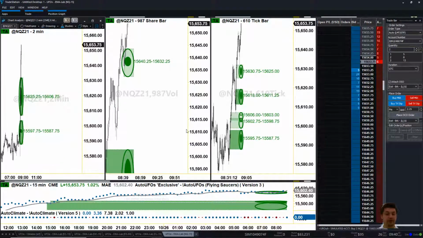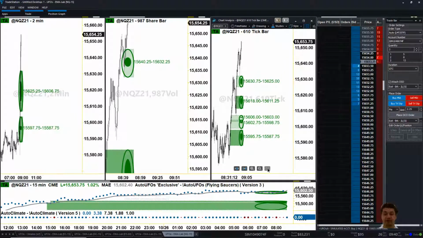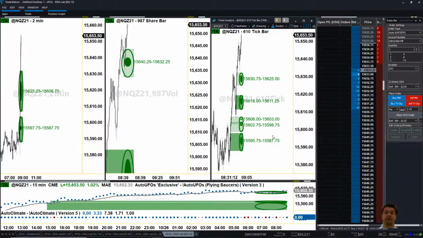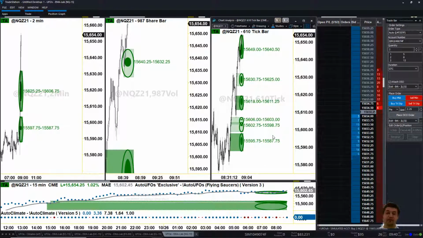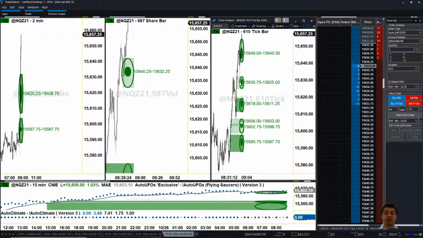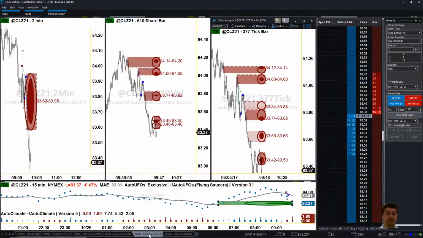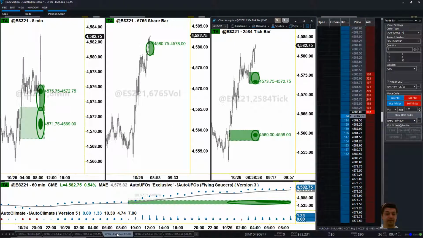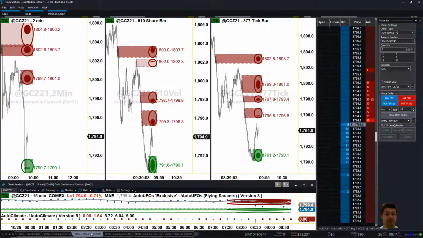I mean, if this got filled, we would have been in a really, really good position, right? From 16, we were going to get in at 15,603 to 15,650 right now, which is crazy. We might have gotten stopped out here on this wick down if there were any UFOs up above, but if there weren't, we would still be riding this and just moving our stop, moving our stop, moving our stop. It's unfortunate, but it is what it is.